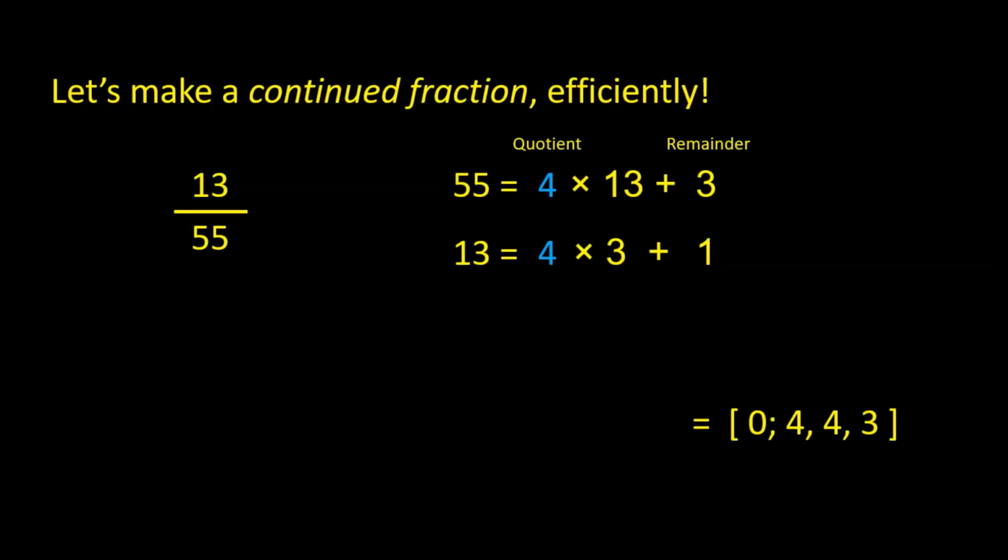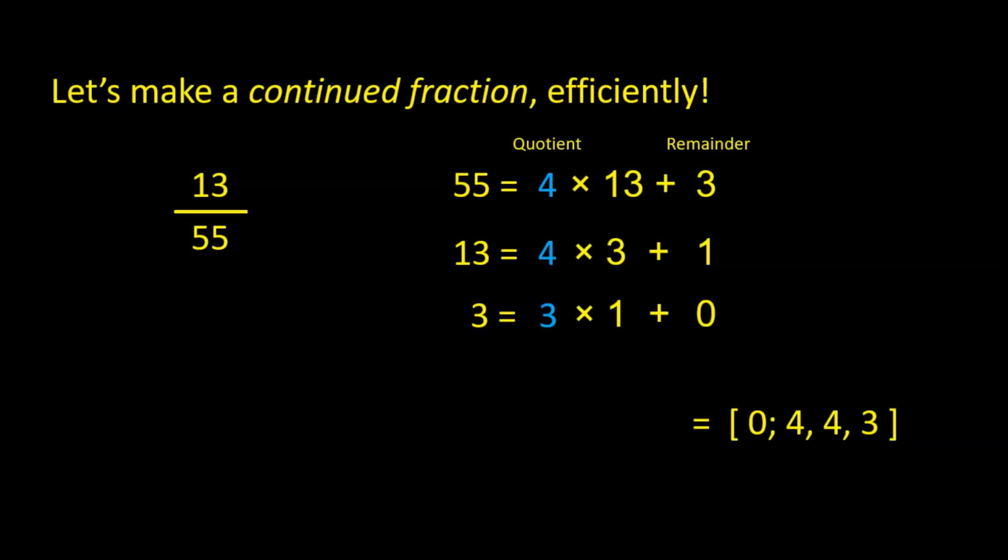Now since the remainder isn't yet 0, we're going to do one more step here because we want to see a 0 in the remainder spot. And so we move the 3 and the 1 back, and here's our new setup. And now we can fill in these blanks. 3 equals 3 times 1 with a remainder of 0.